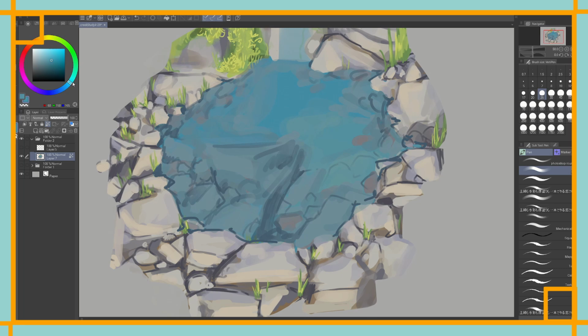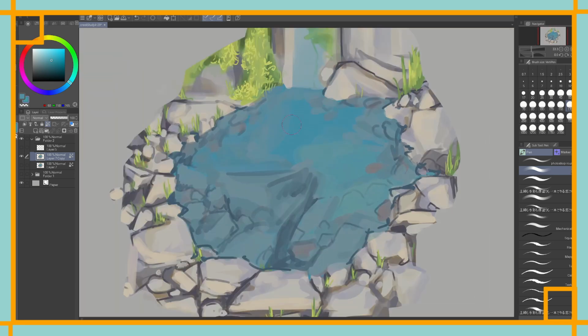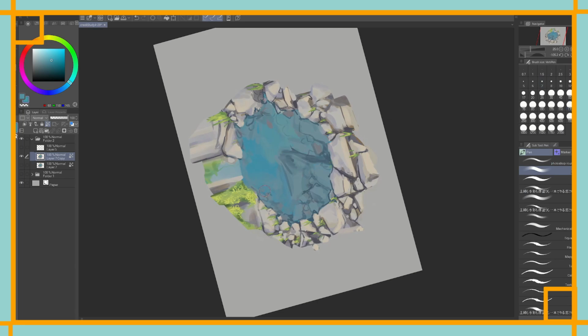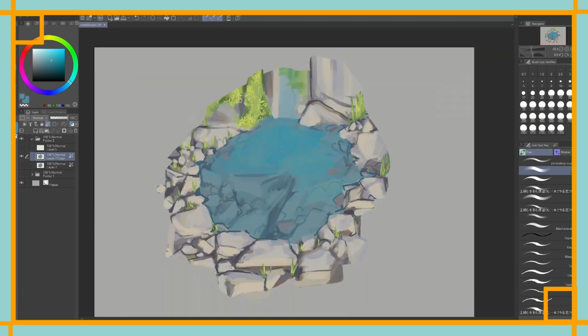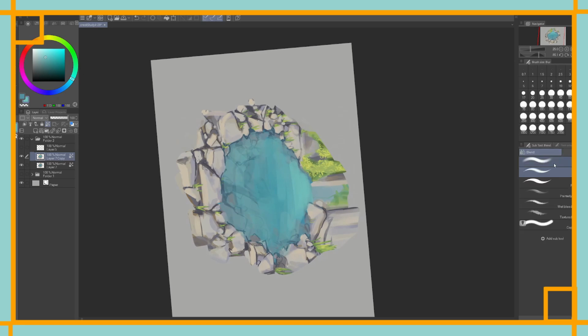There we go. I think this is looking alright, so I'm actually going to make a copy here. Yeah, it's getting there. So I can throw some stuff on top of the water here. I turn it sideways so I can not break my wrist fully. Something kind of like that, but not what I just did. I think that's a little better. And just blend it out.